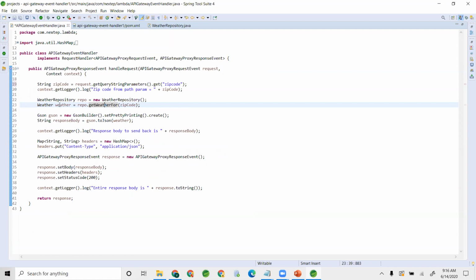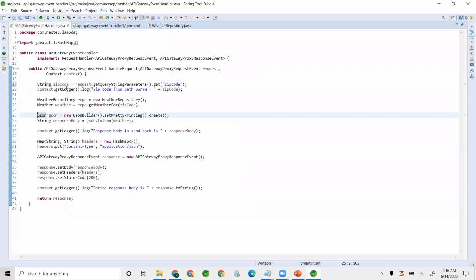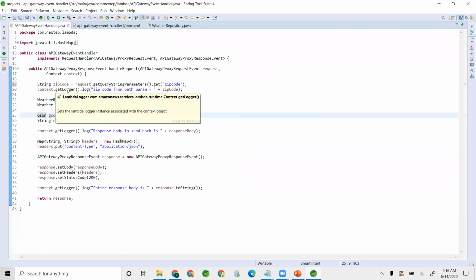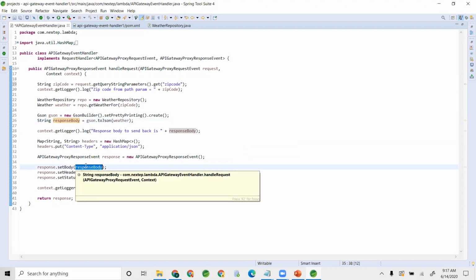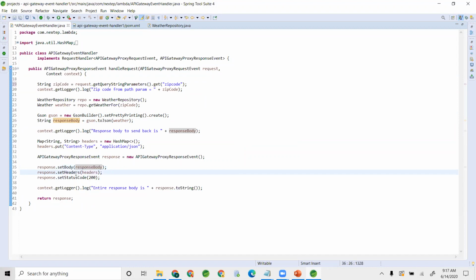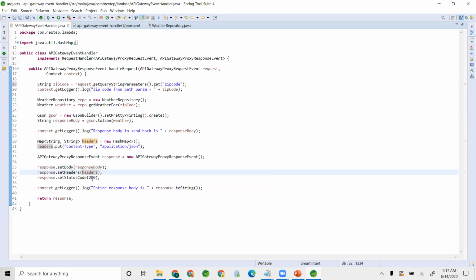So here, once I get the database object, the Java object, I'm changing it, because I want to echo back as JSON. For that, I'm using Google's JSON library. It's pretty simple. I'm using toJson. I'll get the response body and I'll just echo back. And I'm giving the body as my HTTP response body. My headers accept content type application/json, and your status code is 200. Just echo back. It's that simple.